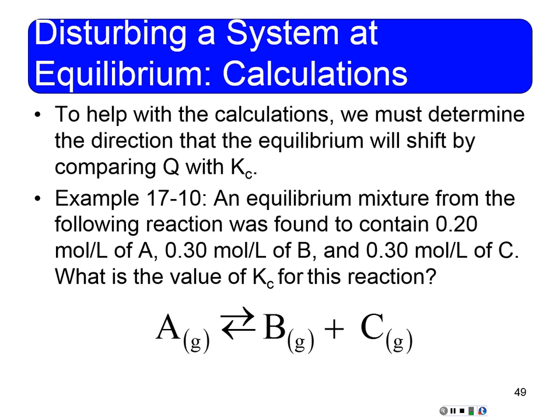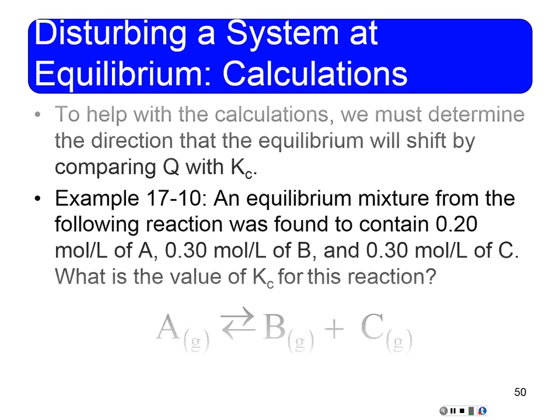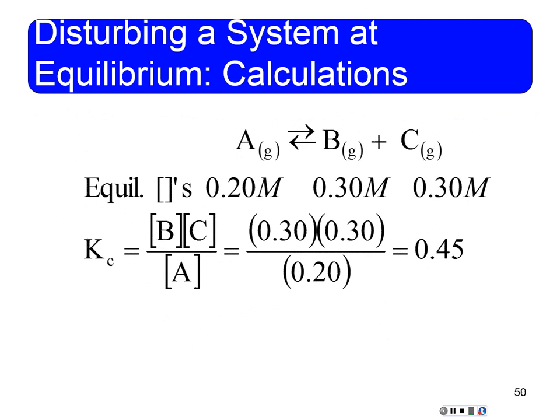Okay, so the first thing we have to do, if we're told equilibrium mixture, that means we can plug those numbers into this, right? So that's what we'll do. We'll take our 0.30 times 0.30. It's all a 1-to-1 ratio, so it makes it simple here. You don't have any exponents. Over 0.20 molarity. When you do the math there, you should get 0.45. So KC is 0.45.